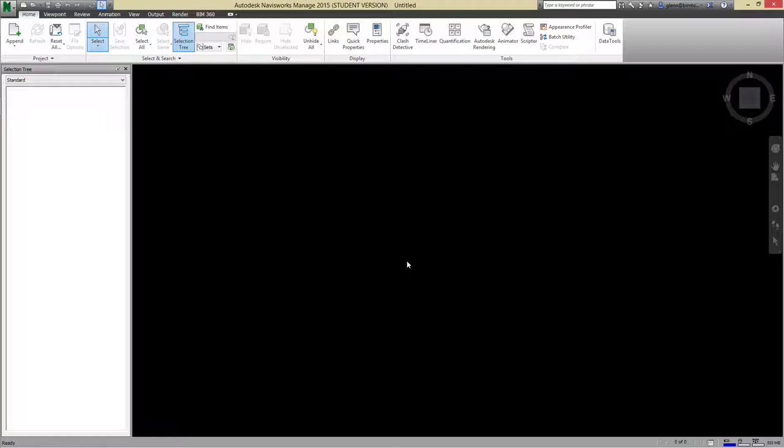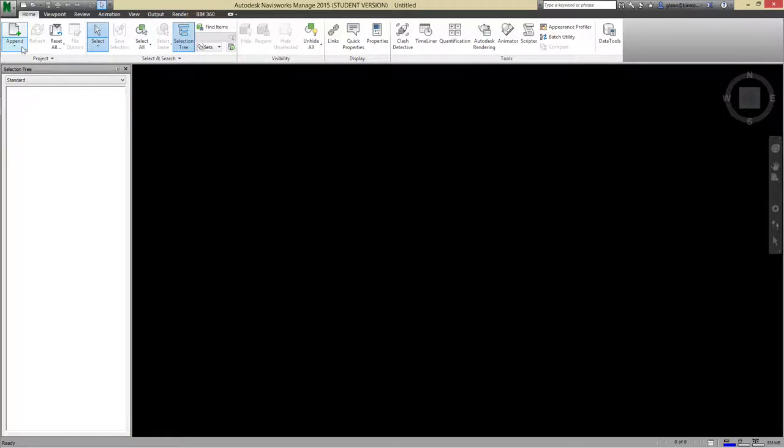Right now, again, you have these different panes, and you have the drawing area. It has a big old black background. It has the view cube. It has the navigation bar over here. And some of those tools should be somewhat familiar.